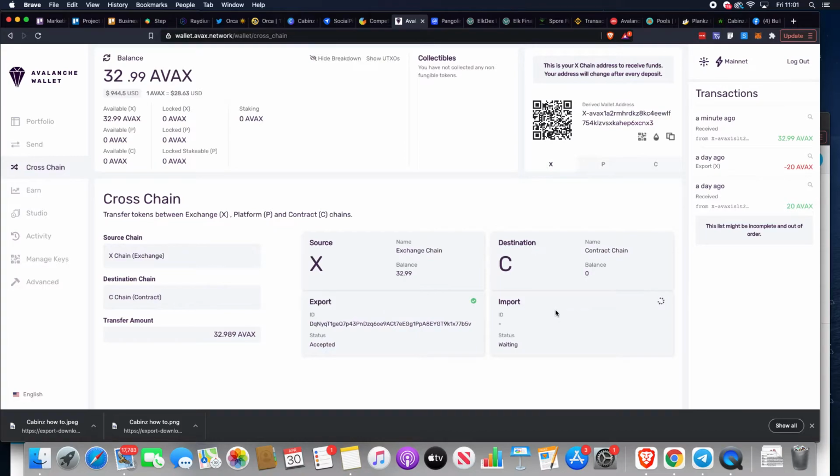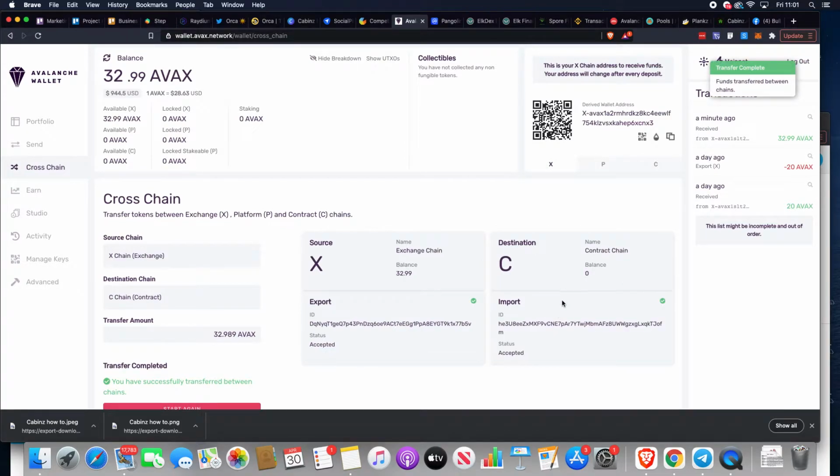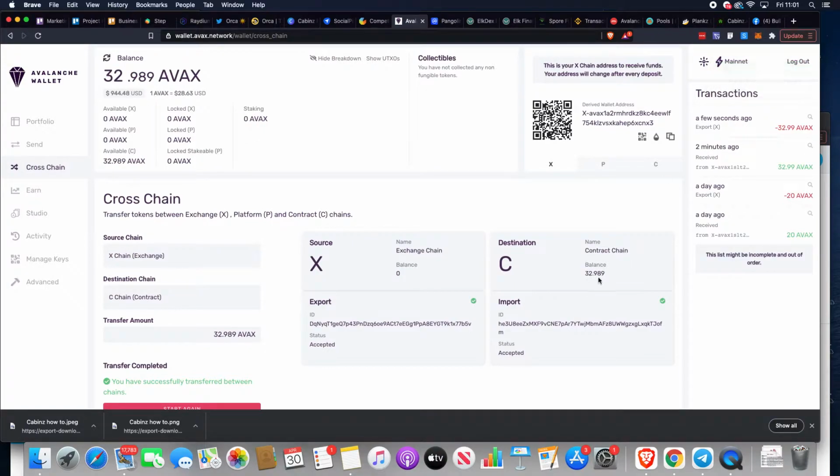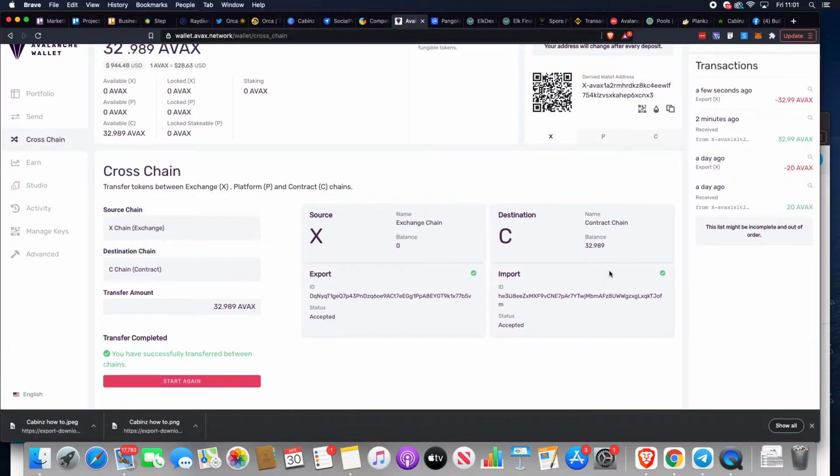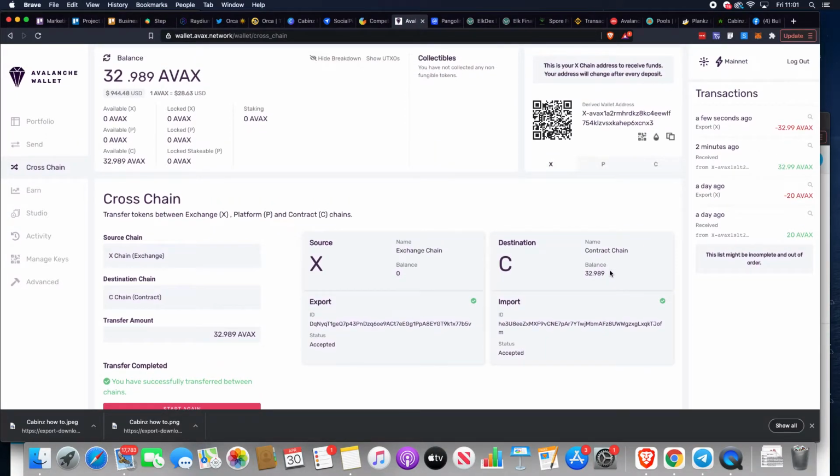This is waiting to import again. This is live, so obviously you can see how long it takes. So now we've got import transfer complete. We now have a balance, and again that's taken another little smidgen off us for crossing over there. But this is like cents. Unless you're only dealing with $1, you haven't really got to worry because it's just such small amounts.